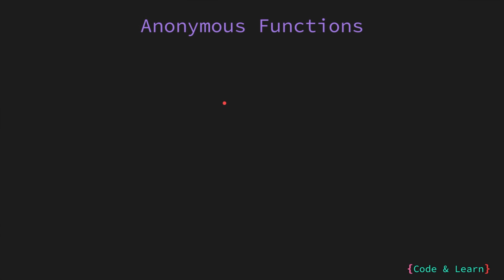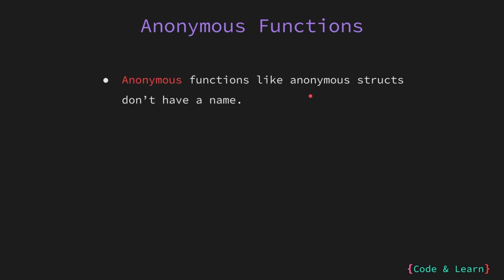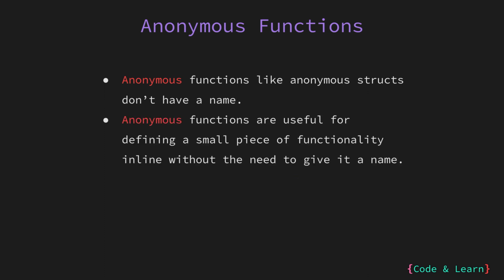Let's now look at anonymous functions. We have already used anonymous functions in our code examples, but we haven't explicitly gone over them. Anonymous functions, also known as function literals or lambda functions in programming, are functions that are defined without a name. They are declared inline without a specific identifier. Anonymous functions are handy when you need to define a function for a specific task, but it doesn't need to be reused everywhere in your code.